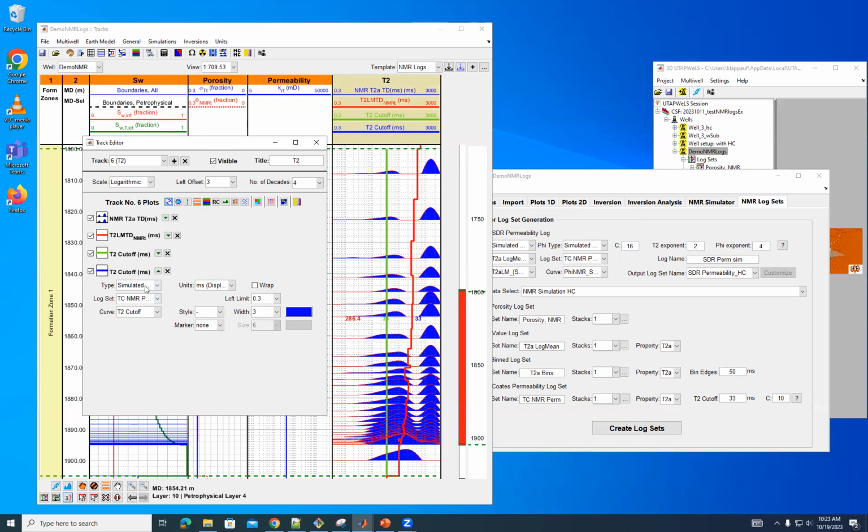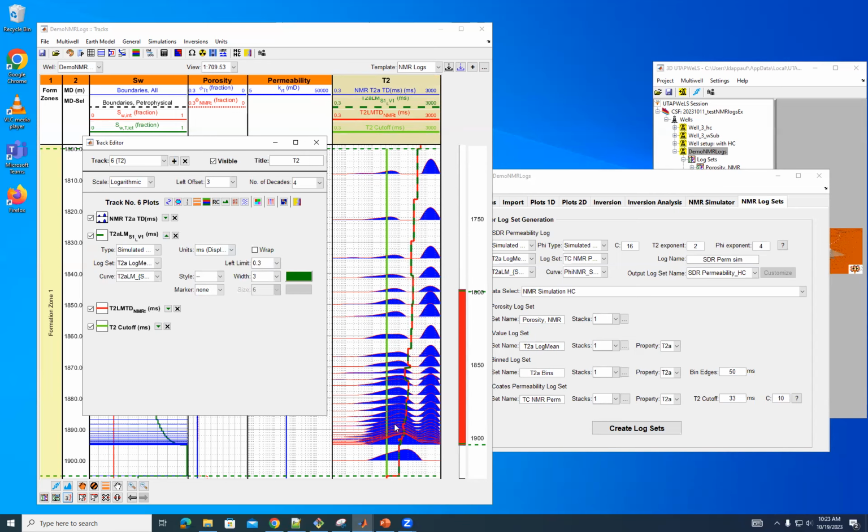And so let's do simulated T2 log mean, and make this dotted or dashed. That's what we usually use for sims. And then I'll move this up above this red one. So there you can see that this pretty well matches the expected Earth model version of it.